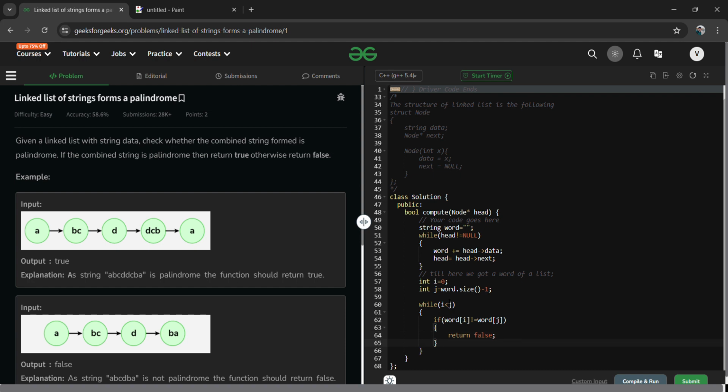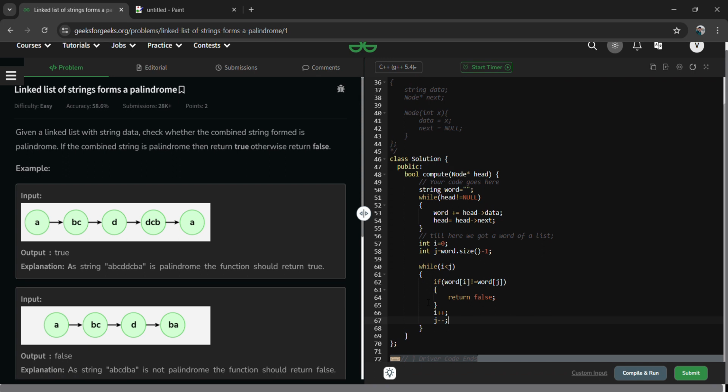Otherwise we move i plus plus and decrement j, and once it is done, we simply return true after coming out of this loop. If all the elements are identical, then we can say it is true.